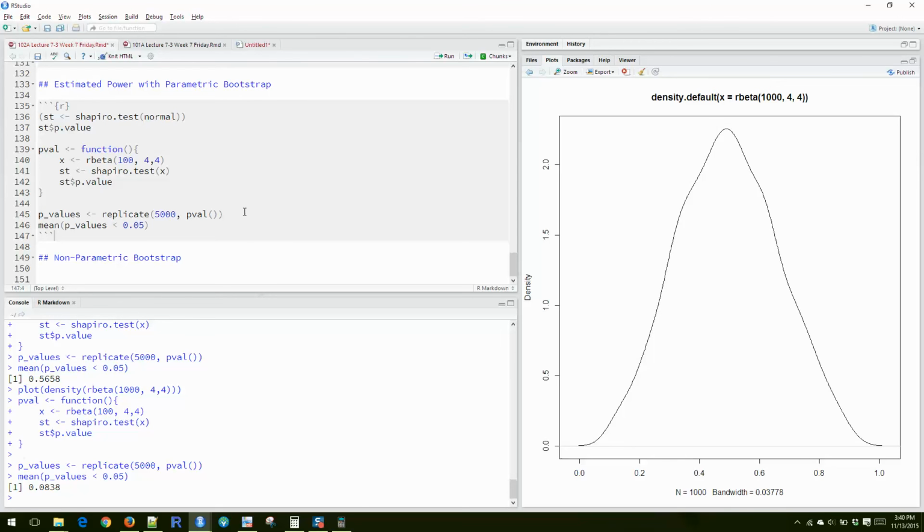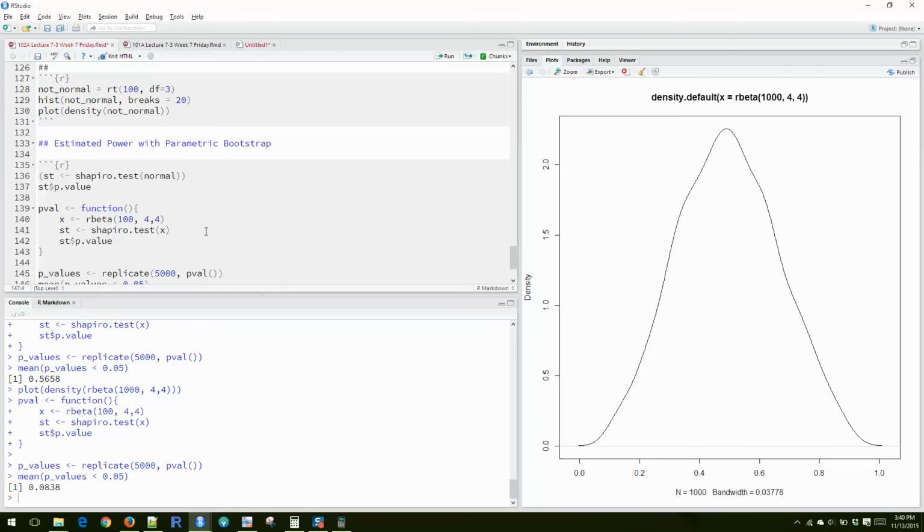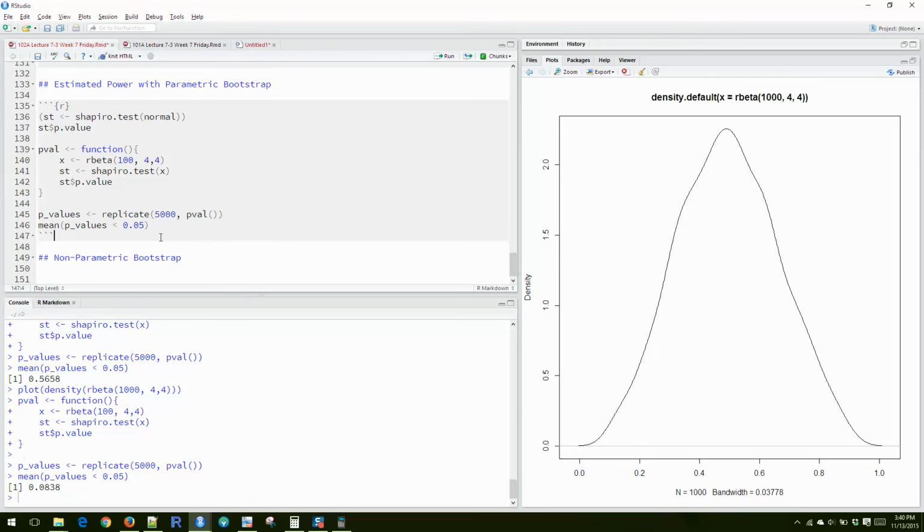So anyway, as far as parametric bootstrap goes, we can use it as a way to get power estimates, to see how often we would reject the null hypothesis if we were using a certain set of parameters between the null hypothesis and the reality situation in the alternative.